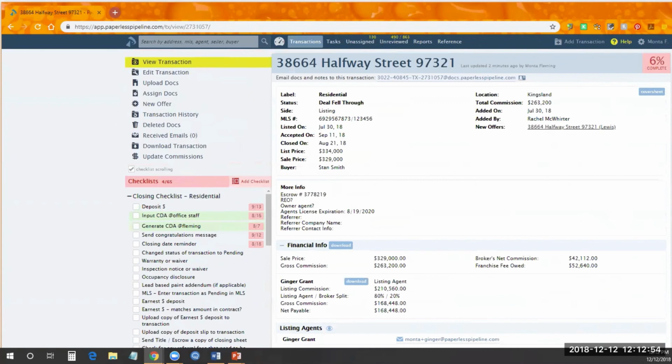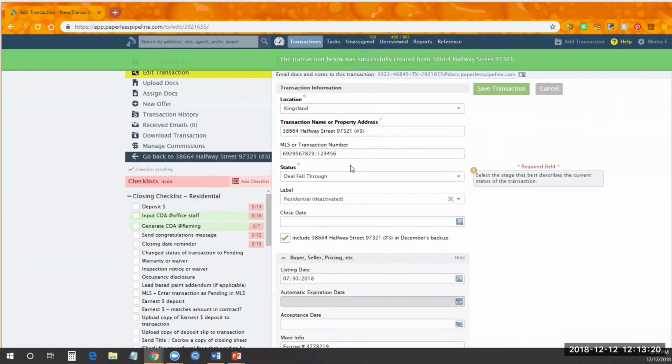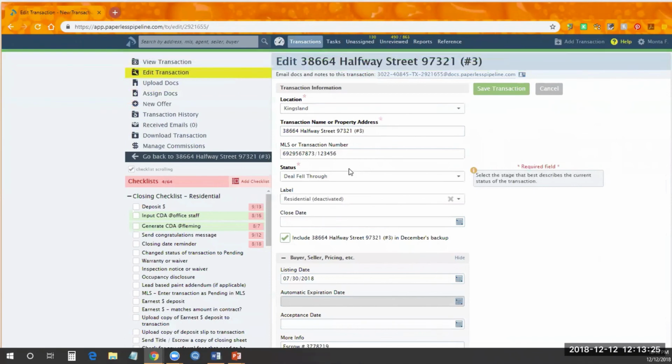Okay, so that's creating a new offer. So let's talk about why you should use the new offer feature instead of doing it manually. The most obvious reason is it's tons faster, right? We created a new offer in just 2 clicks, right? Or actually, yeah, 2 clicks if I don't rename that. So I hit the new offer button, I hit create offer, and I've automatically got a new offer. So super fast, very efficient, got that listing over, a new listing basically identical to the original one in just that couple of clicks.